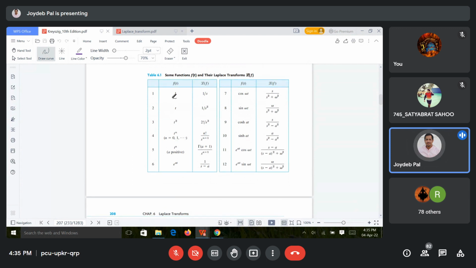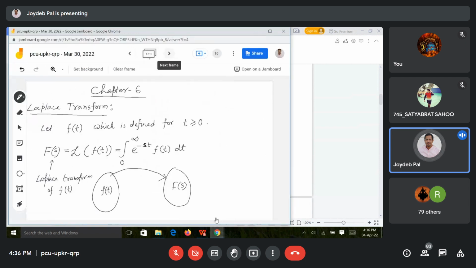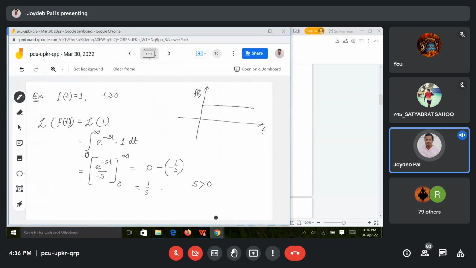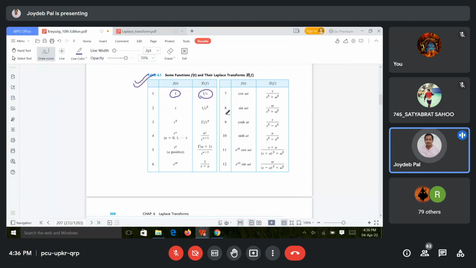So see, from now on, no need to find the Laplace transform of these functions by integration. You can directly write this. If it is asked the Laplace transform of 1, it is 1 by s. I have shown it by integration, is it not? I have shown it from the definition also. If f(t) is equal to 1, what is the Laplace transform of f(t)? It is 1 by s. But whenever you are using that Laplace transform in a problem, no need to show that integration. Directly you can apply the Laplace transform of 1, that is 1 by s. Fine.